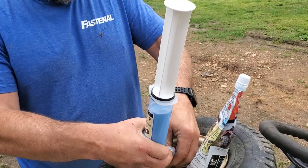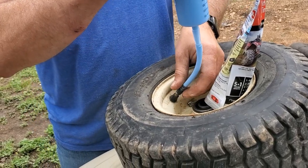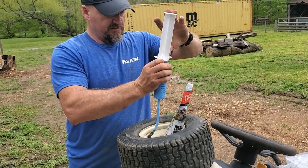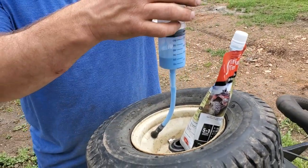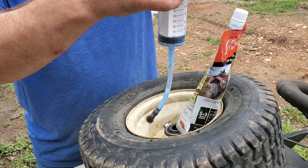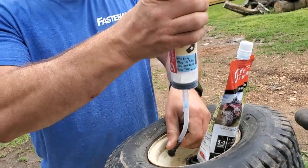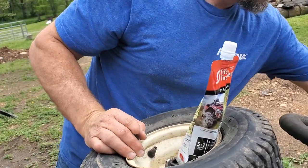Okay. Alright, so now I got it on there. Twist it on all the way. Twist on pretty easily. Alright, well, let's see if I can put that stuff in. Let's keep a little column of air there. May not be the best way to do it, but this is what I did. Okay. Looks like it's all drained in. Take this off. Set this stuff to the side.